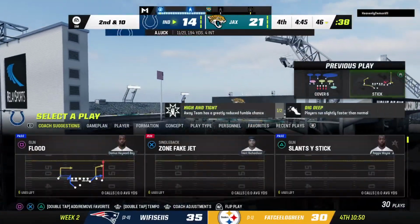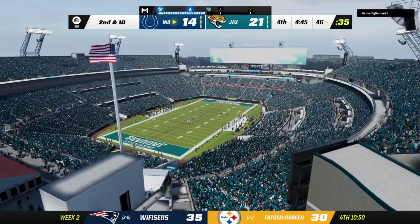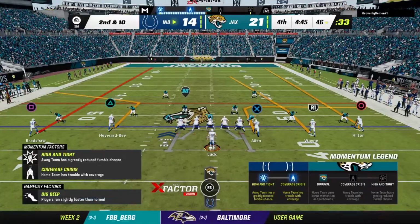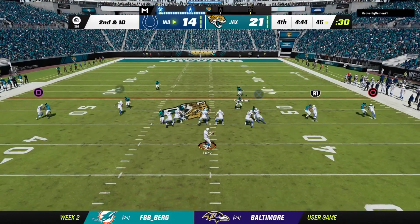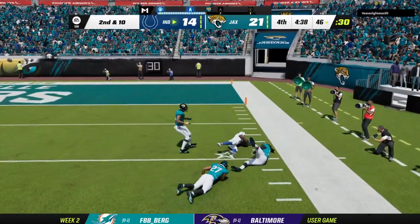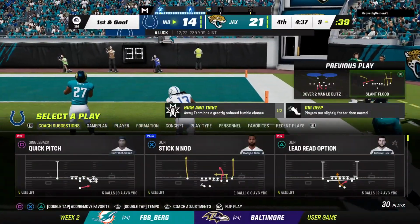Don't do that. Throwing on 1st down, but this one winds up to be incomplete. And when you've thrown as many interceptions as he has in this one, you definitely start getting a little hesitant to throw the ball out wide because that's prime pick 6 territory. That time, he made sure the only guy who was going to catch it was sitting in the 3rd row. It's caught inside the 25. Luck to Hilton on the hook up there.